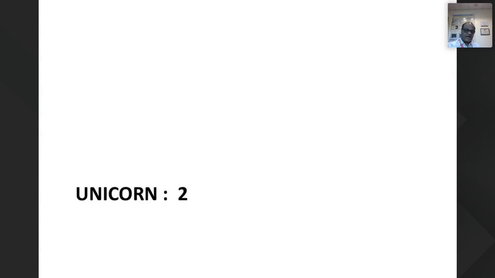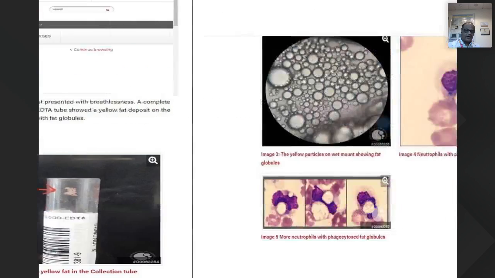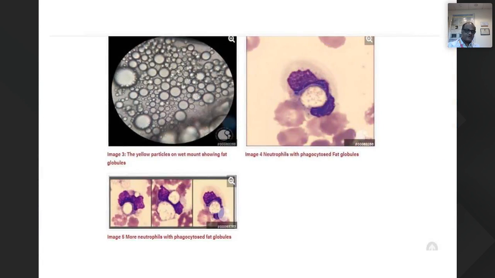Another one is very rare, but I want to tell this because it was found by my lab in charge, Madhivanan, who brought this case. The hematology analyzer showed this snake. This is a blue snake, which you can see from the hematology analyzer. This is abnormal. Okay. Now, in the tube, he was able to see some fat debris like this. What he did, he took this fat debris and put it under the microscope, and he saw fat globules like this.